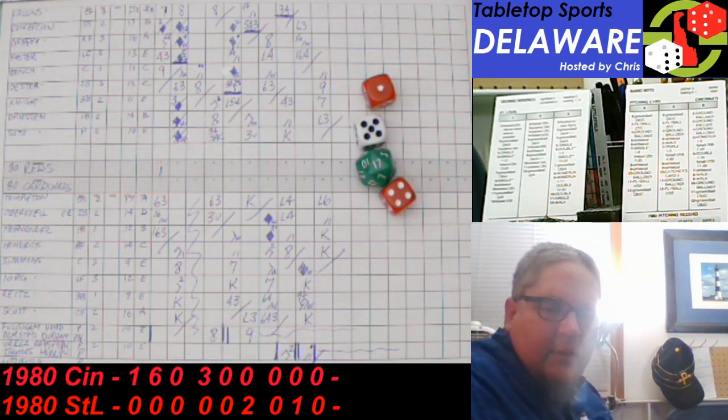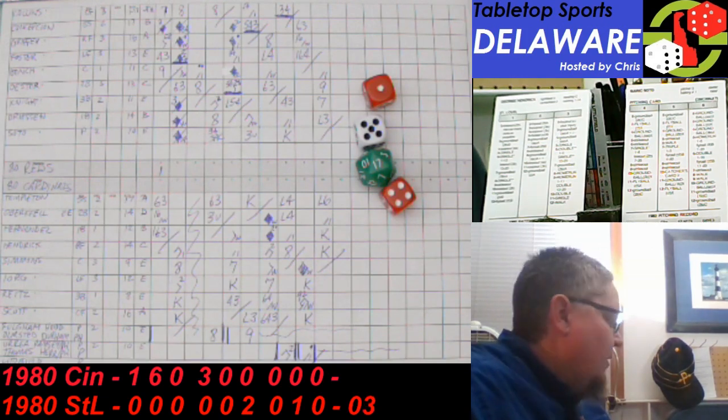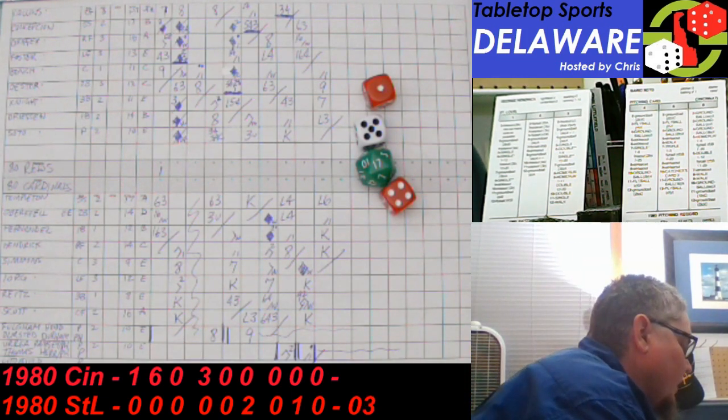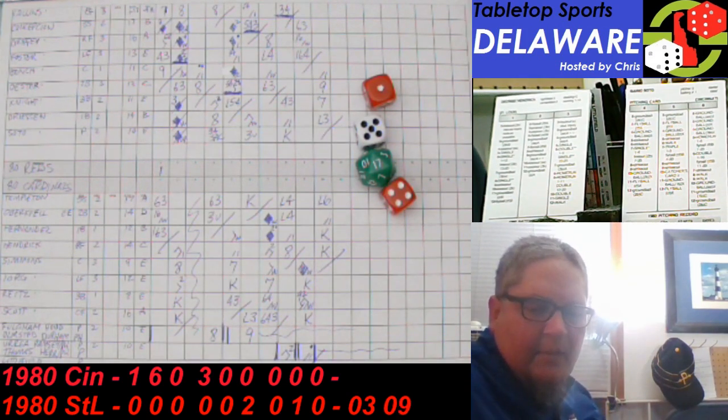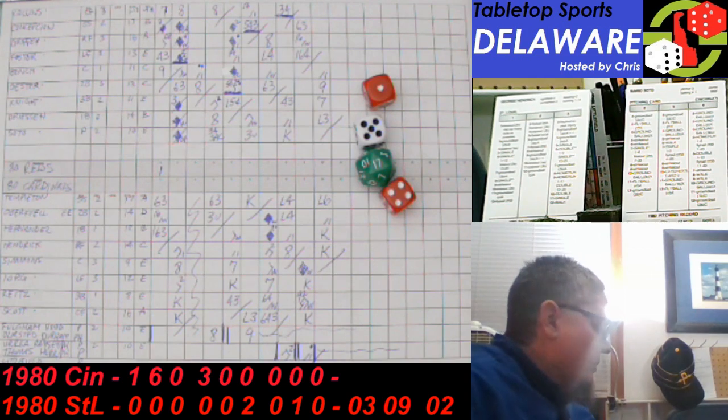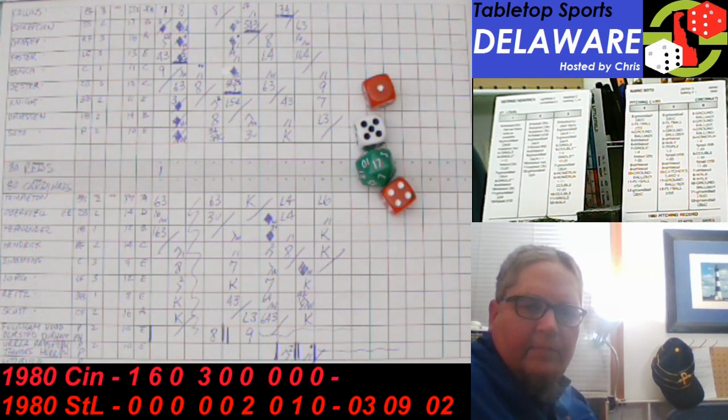Let's see. Cardinals with 3. They had 1, 2, 3, 4, 5, 6, 7, 8, 9 base hits and 2 errors. And let's go ahead and do the Reds real quick.